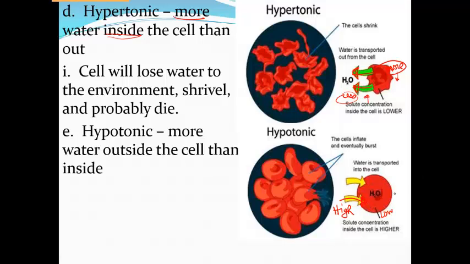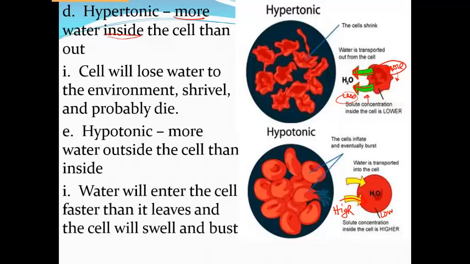And notice that this picture, you don't even see that dimple anymore. It looks very, very big, bloated. So in a hypotonic situation, the water's going to enter the cell faster than what it's leaving because it's trying to reach equilibrium. And depending on what the difference is, then it could be that just a little bit of water needs to move. But if you have a very high concentration difference and a lot of water has to move, then you're looking at possibly the cells bursting. And it mentions it there. You can see a picture of even a cell. It's kind of exploded and the water's kind of being exploded out.